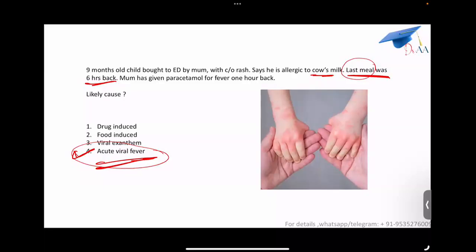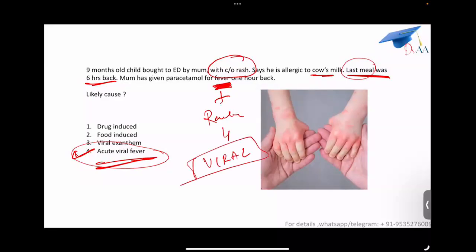6 hours looks far, and again, they have not mentioned when the rash appeared. But there is a fever history. Fever usually doesn't come with allergic reaction. Fever plus rash, we can call it a viral fever. A viral exanthem might present like an urticarial rash. Usually we treat it similarly. We give antihistamines also, because viral fever can present a similar rash to that of urticaria. So acute viral fever sounds more appropriate depending on this history, but food also can be there.